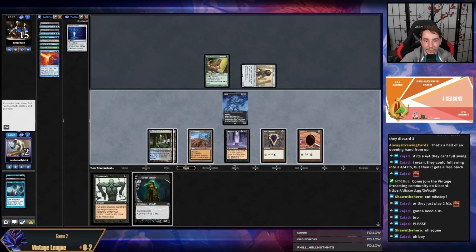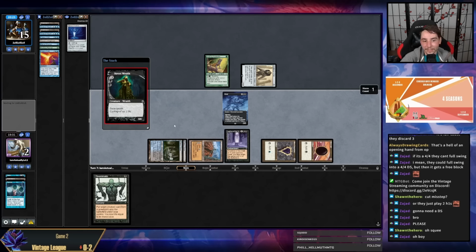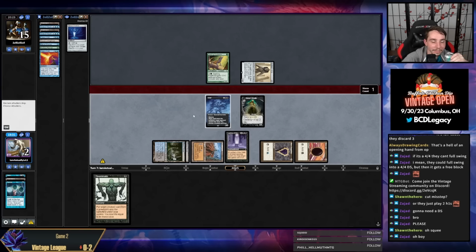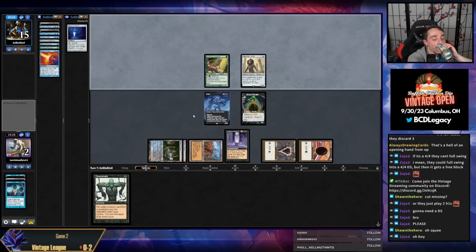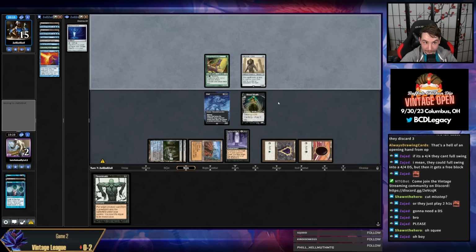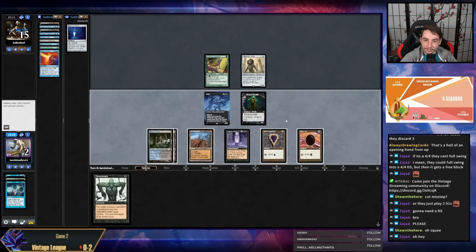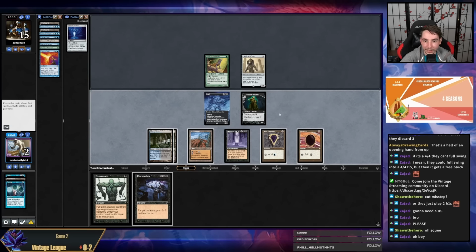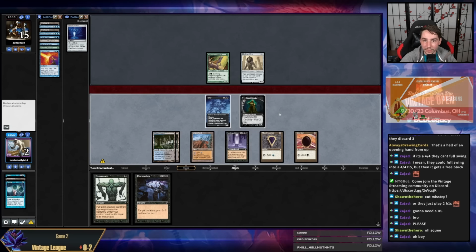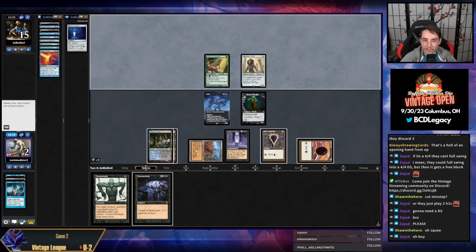Am I gonna get, okay. That's a good draw. Big butt on that boy. We have successfully stalled. Dismember. Ooh, I'm definitely not casting that on my turn. Don't want to randomly get negated, but I am going to cast that in their upkeep, I think.